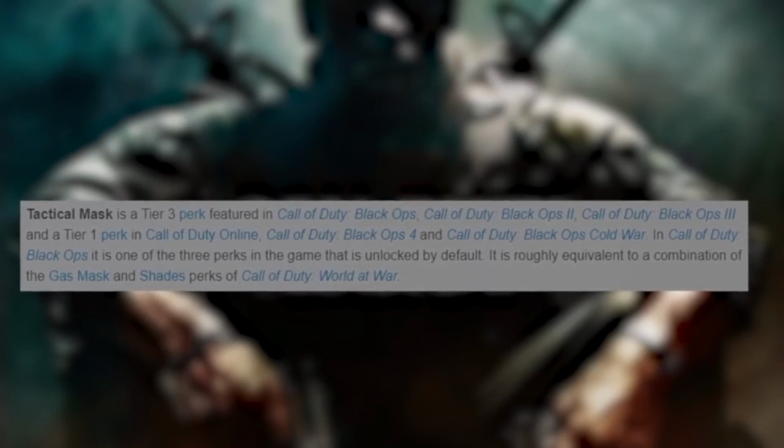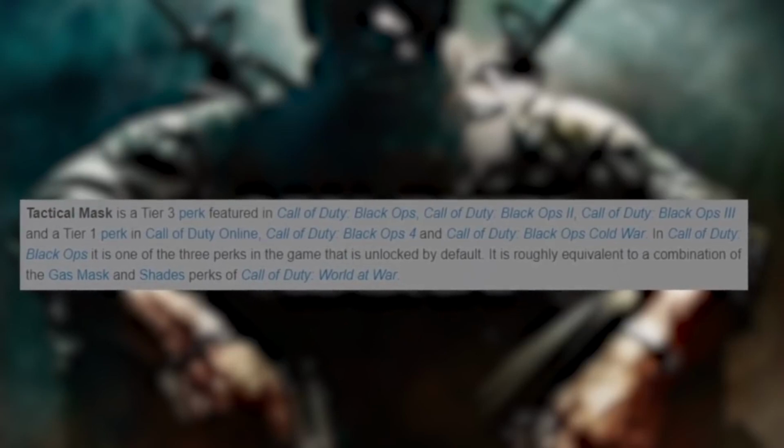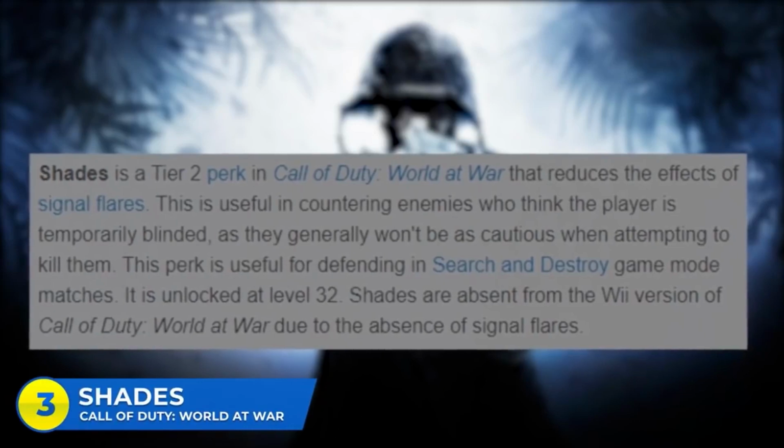Tac Mask may be a staple of COD now, but the reason why people love it now is because it was terrible back in the day and devs had to make it better. Today, it will reduce a lot of things. Flashes, stuns, shock charges, but back in the day, Nova Gas. That's it.